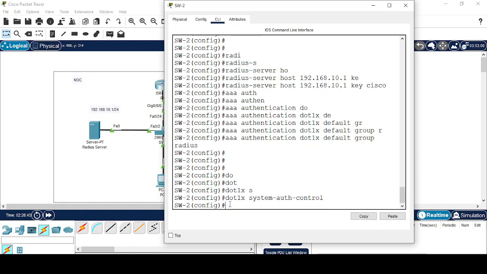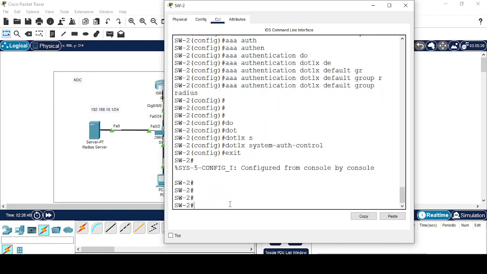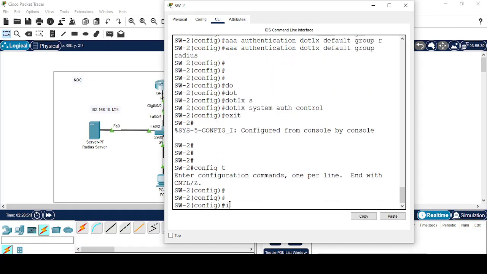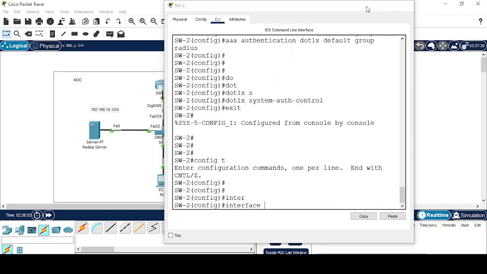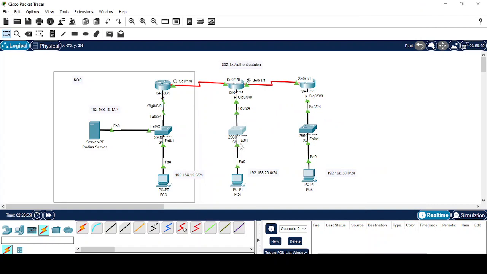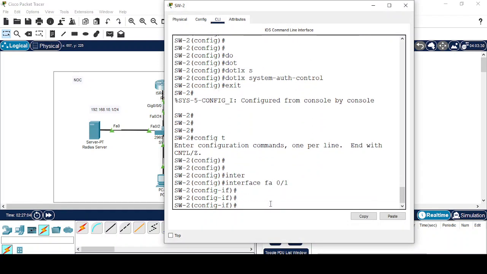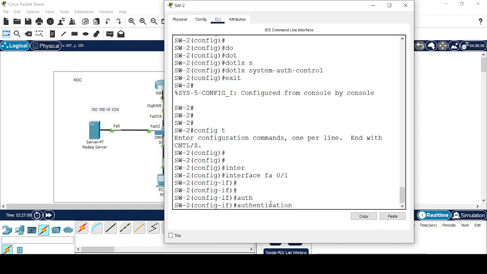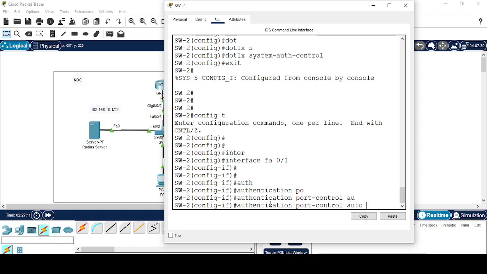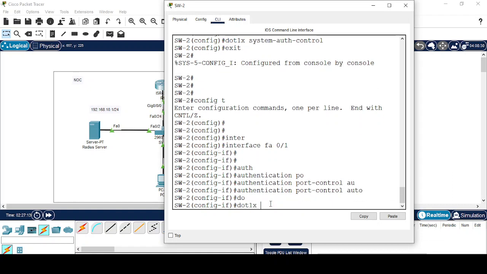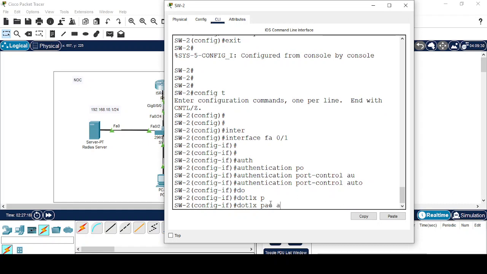Now we will configure the interface on which the system is attached, fa0/1. Authentication port-control auto, and dot1x pae authenticator.